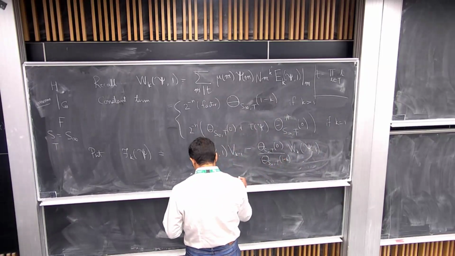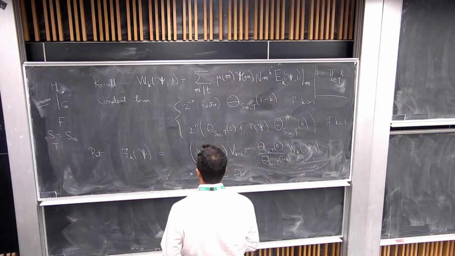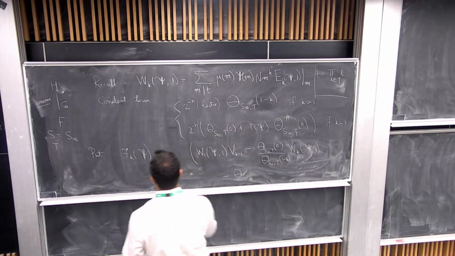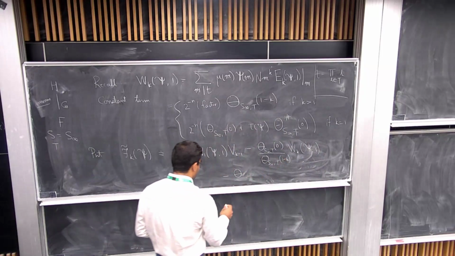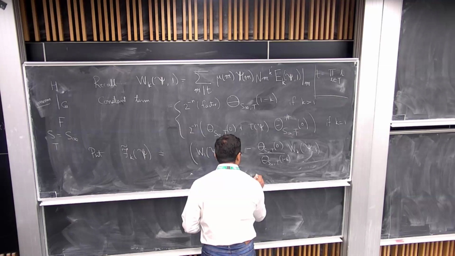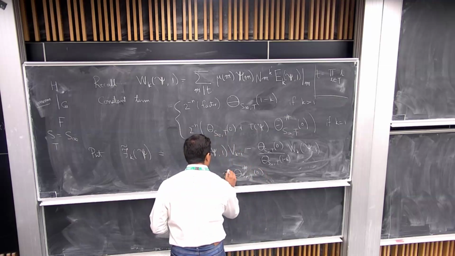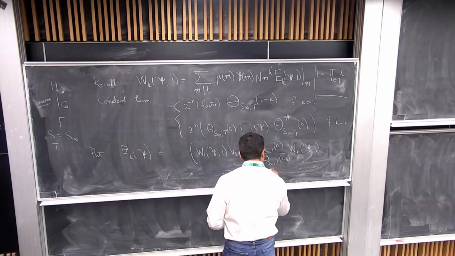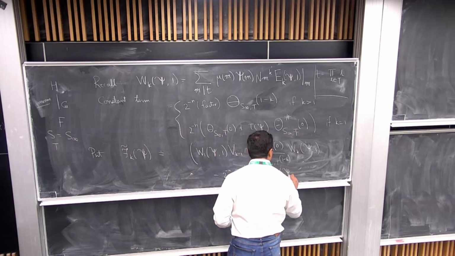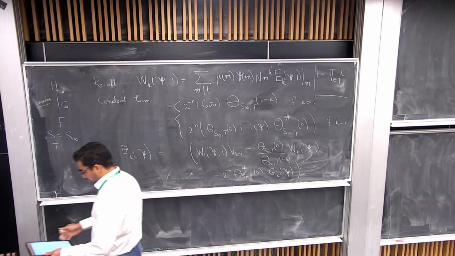Then minus theta. Okay, that's not quite what I want, I think. So let me put a tilde here, and then I'll change this. So theta s infinity t 0, but with this thing, and then I have to, and then another auxiliary thing. So I'll tell you what these two objects are.